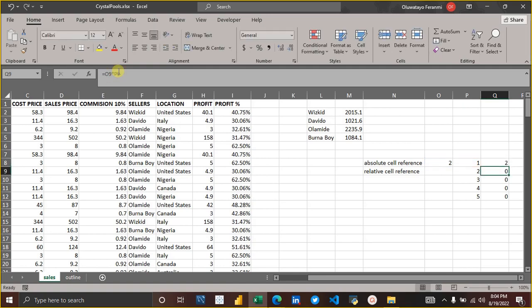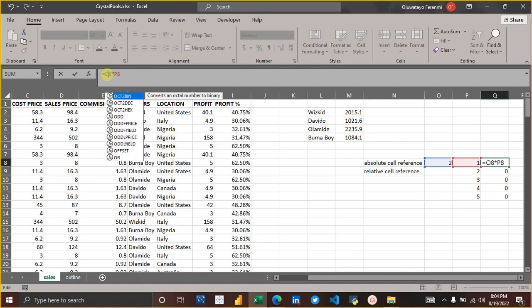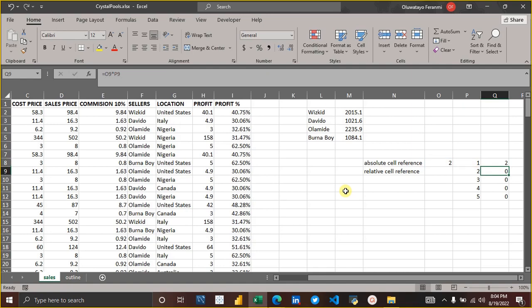I also told you that the fastest way to do this is to, let me delete the dollar sign, put your cursor behind the alphabet, then press F4 on your system. That will automatically assign the dollar signs where necessary, so you don't need to type them out, and that is absolute cell reference.